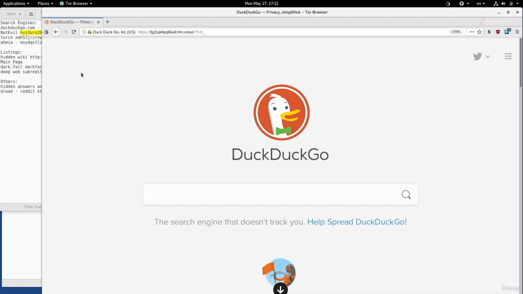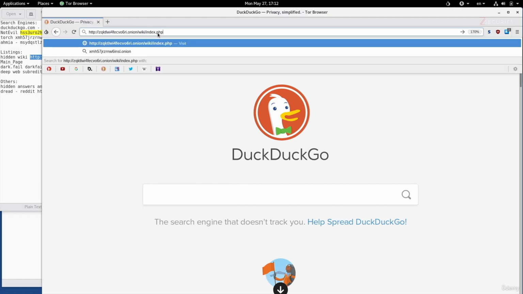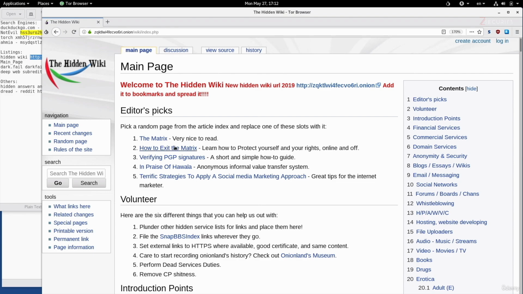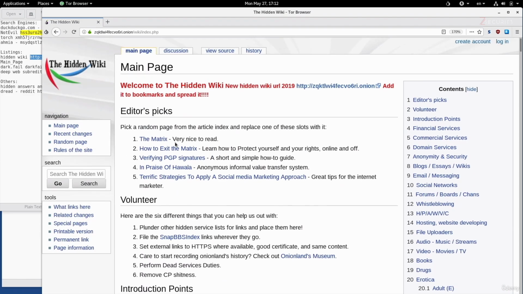A very popular website that will list a number of links is the Hidden Wiki. You can look for it on any search engine. I have the link for it right here, so I'm just going to copy and paste it here. Now, the Hidden Wiki will contain a lot of broken links and a lot of scam, so you want to be very careful when you're clicking on links here. I'm showing it to you for the sake of completion because you might find some useful links in here. And if you're a security researcher, you really need to know what the Hidden Wiki is, even know about the scammy websites in here, because you might want to do research on them or investigate them.